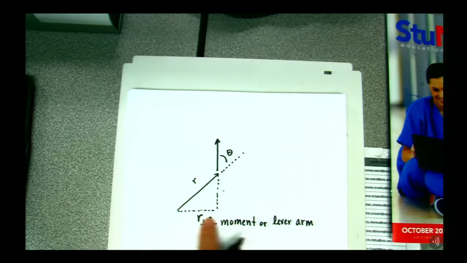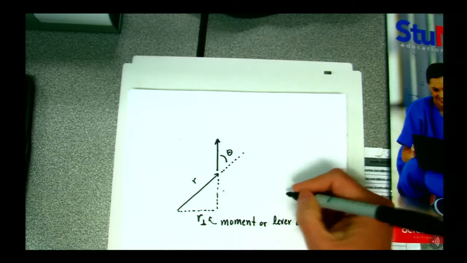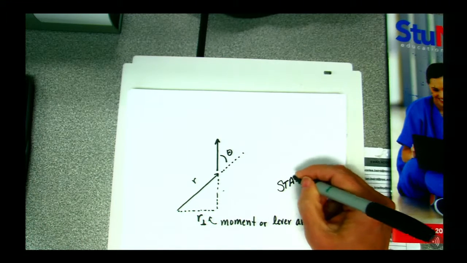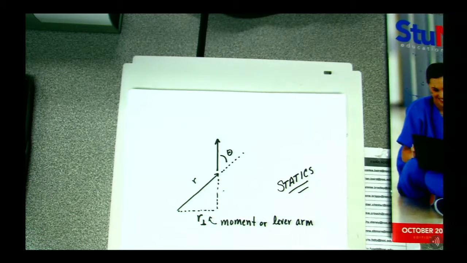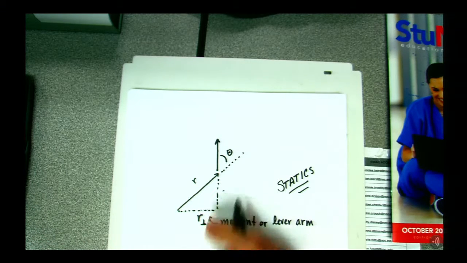And this perpendicular part, when we get to statics, becomes really, really important. Because I can simplify a lot of problems if I deal with my moment or lever arm versus doing the traditional torque calculations. So from an engineering point of view, this becomes really, really important. You can look at these lines of action, because I can move my forces along those different lines of action, and I can get those pieces back and forth.